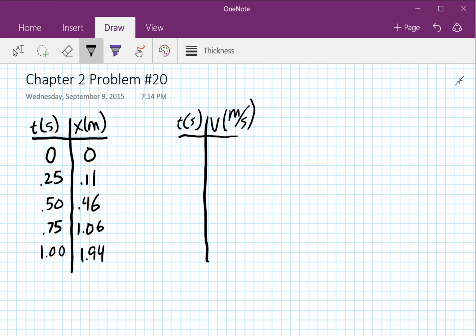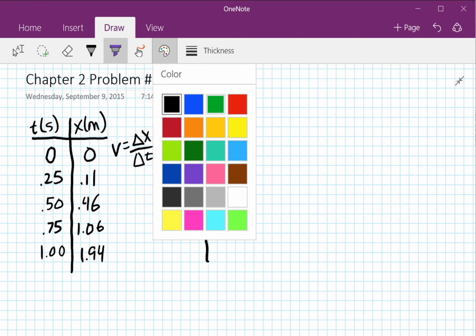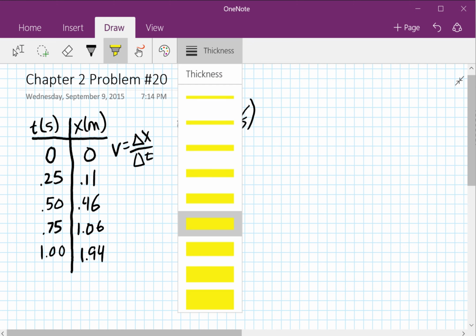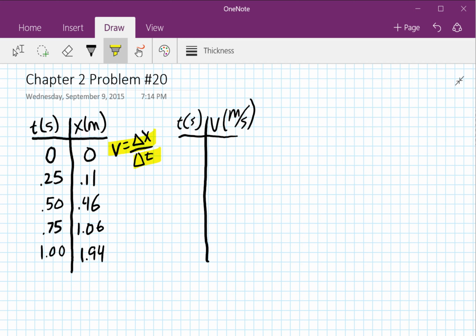To be able to figure out how to go from the position versus time and velocity versus time, you need to remember that the velocity equals the change in x over the change in time. It's a very important equation. It's not explicitly on your equation sheet, but it is very important to know. Okay, the kinematic equations do use it, but they use it in a different form. So to make sure you're very clear, this section here is to be able to fill out for this variable.